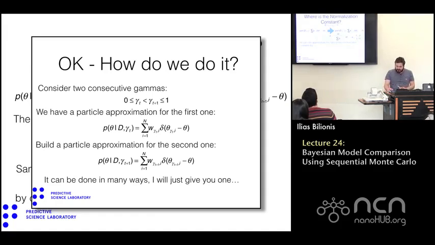Do you move the particles randomly? The particles are moved with MCMC, with Markov chain Monte Carlo. So that's random, but biased with a Metropolis step. Okay, so there is a Metropolis step in the background. Do you move all particles at each step? Yes, and I move them more than once.